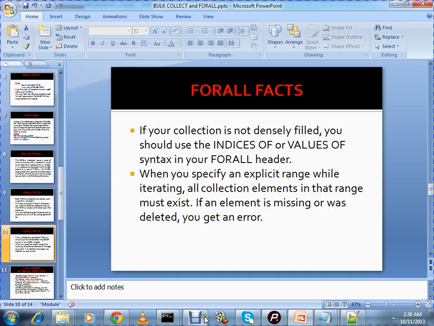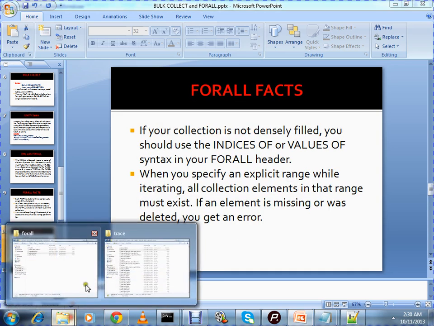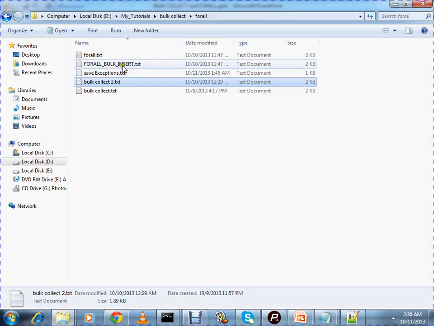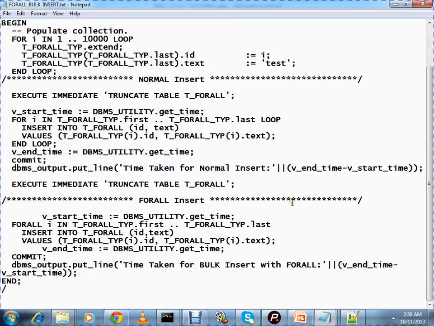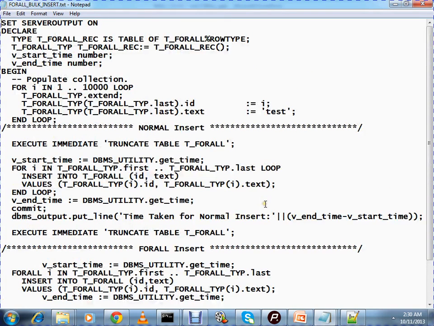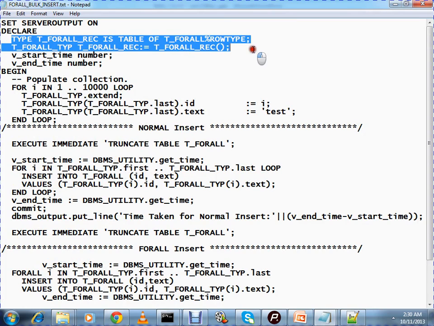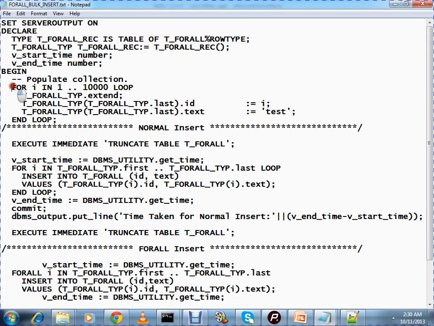So let's check performance of FORALL. Here I have a simple example. I have declared a collection, and in this collection I am populating 1 to 10,000 values, and it will have two columns, ID and text.